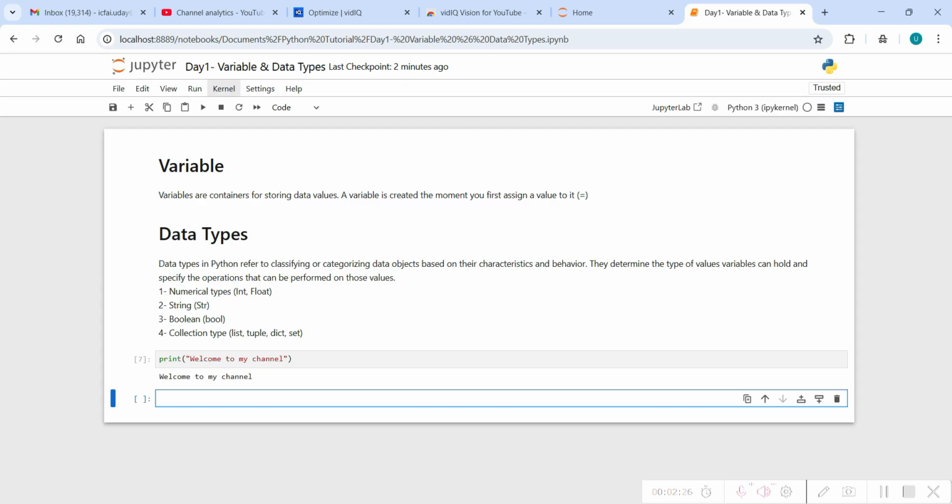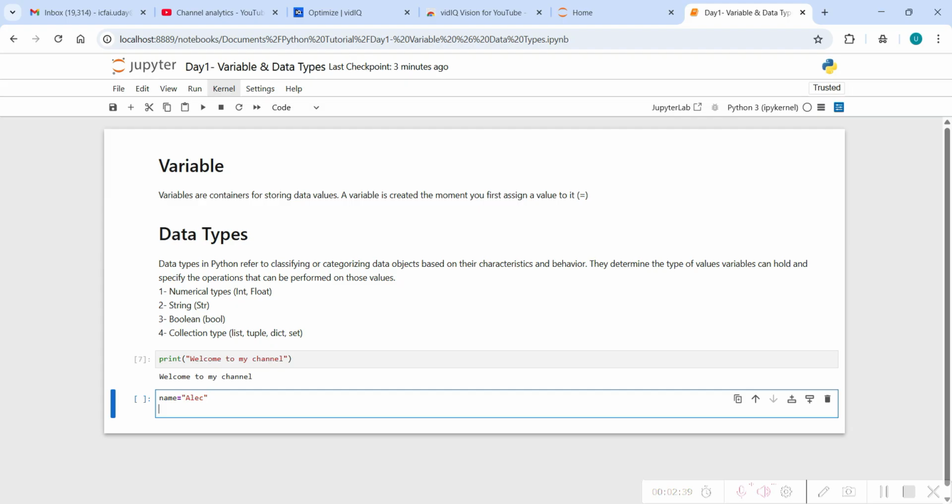Okay, so let's first assign the variables. I will take the example of a name, and we assign some value, for example Alice. Then we have the age, maybe 25 years.